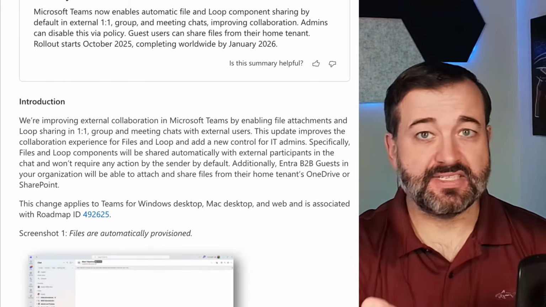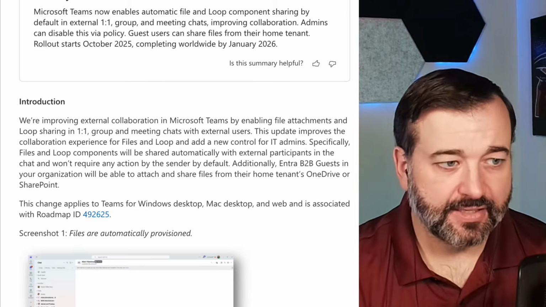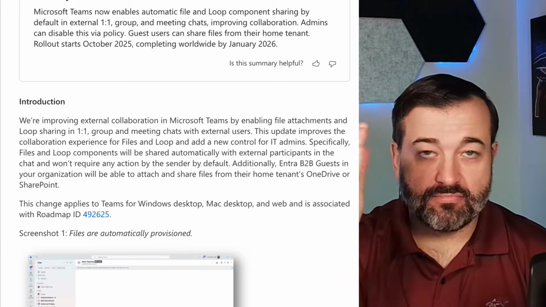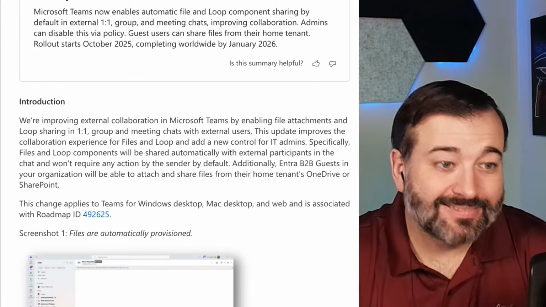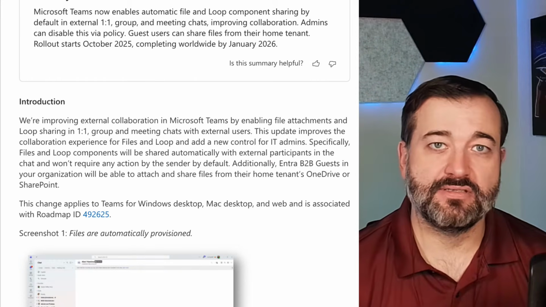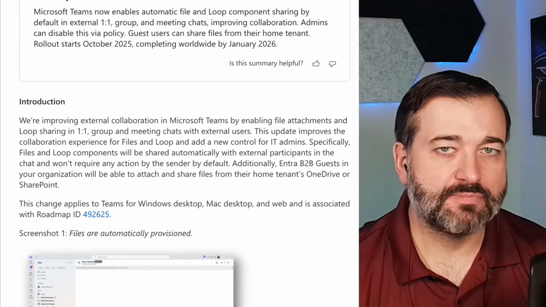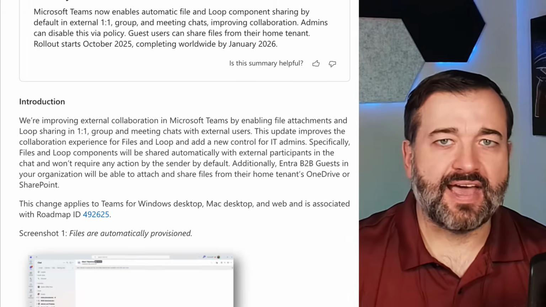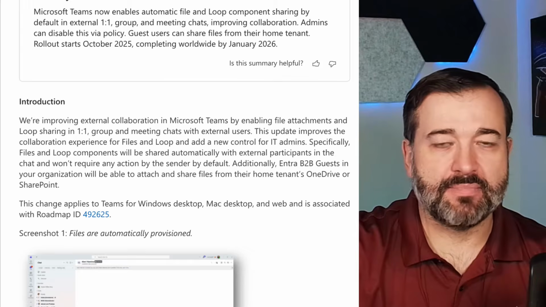It seems to me that it could be, because that meeting chat is listed here, and they're calling out loop specifically, and that's what those notes are. So I feel like that is exactly what this is. It is enabling that. That has been a big hole in that working. Hey, we're in a meeting, I'm using notes, great, but I can't see it.